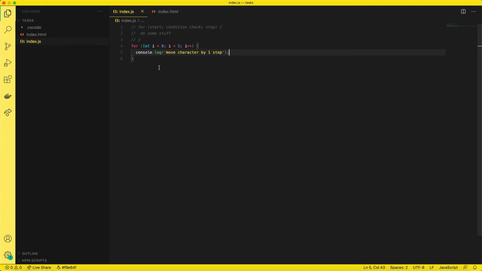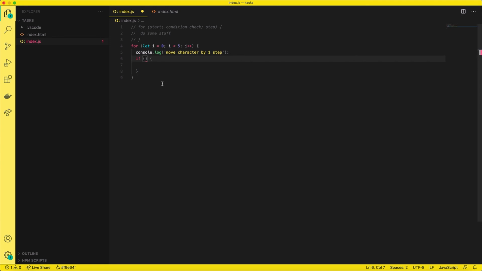There are a few more things we can do here. Let me show you. We can stop stepping halfway if we'd like to. We can break from the loop execution conditionally. Let's use the construction that we learned in our previous video, the if construction. Let's imagine maybe our character is only capable of making 3 steps a turn. And if I am on the 4th step, I don't want to keep going anymore. I want to just break out.